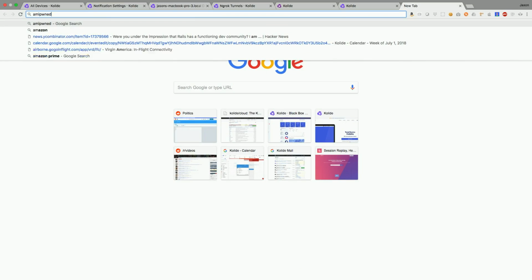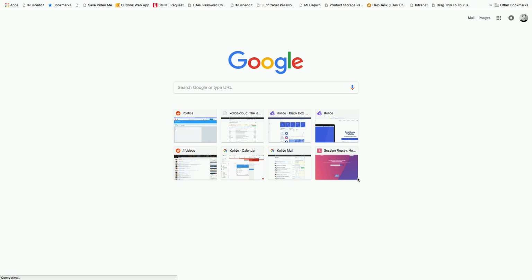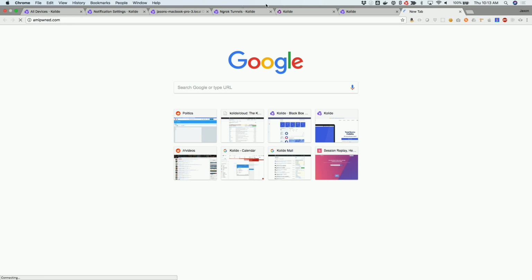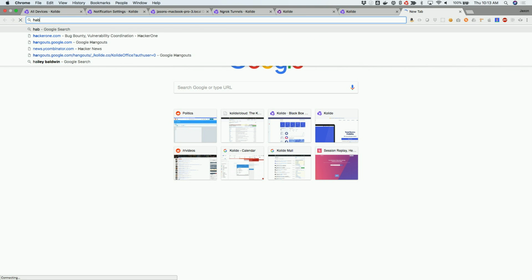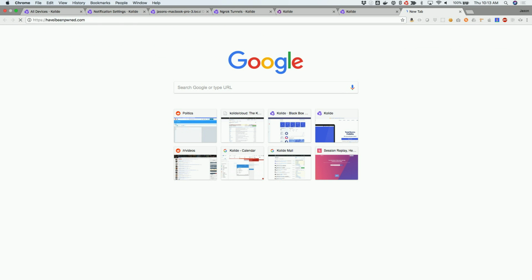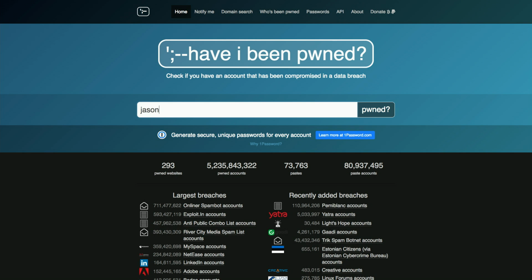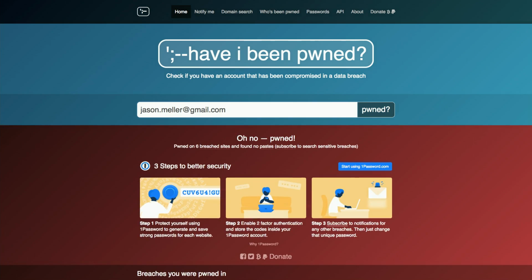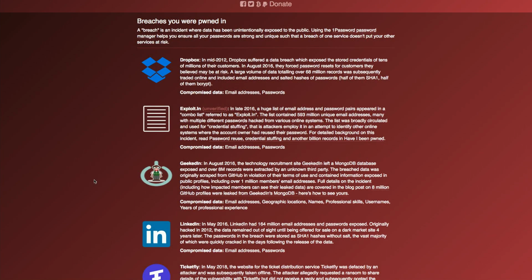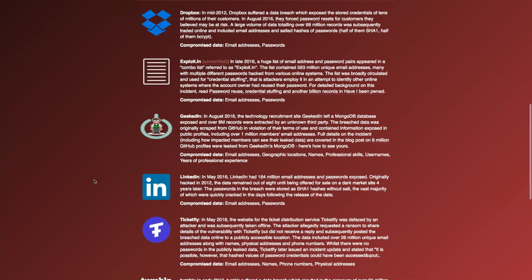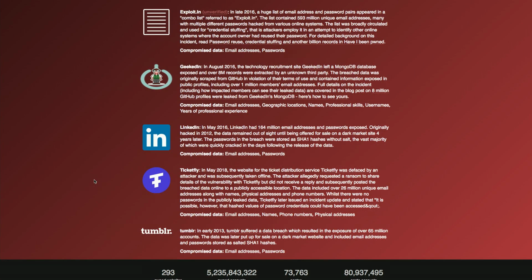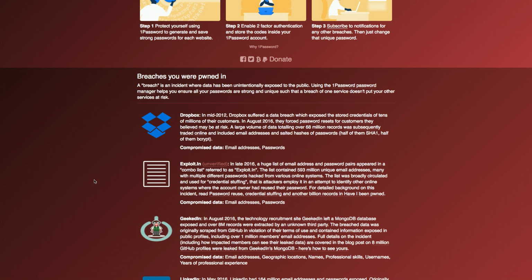So if you've ever checked out the site Have I Been Pwned, if I even have internet at this point. Oh, Have I Been Pwned? Here's my Gmail. You can see just the embarrassing litany of things. It's no one's fault, right? But look at this. Dropbox, lost everything. LinkedIn, everything gone. All of this stuff is totally compromised. So anytime I've reused a password here, that password is going to be instantly compromised by an attacker.